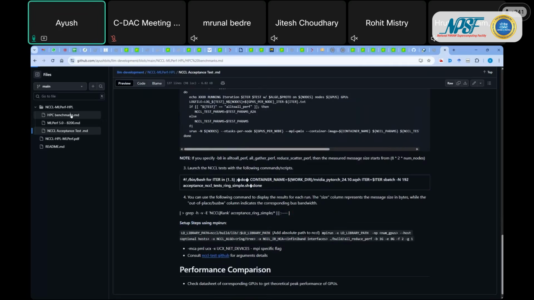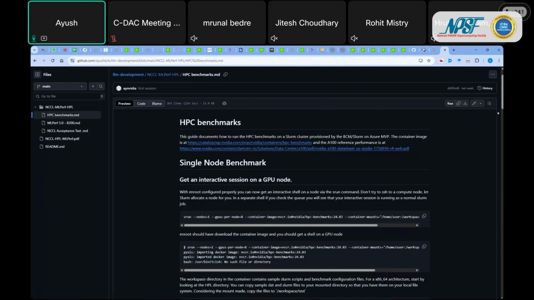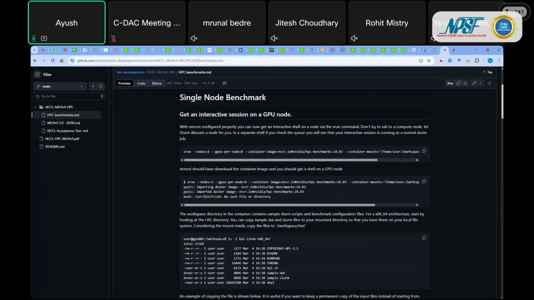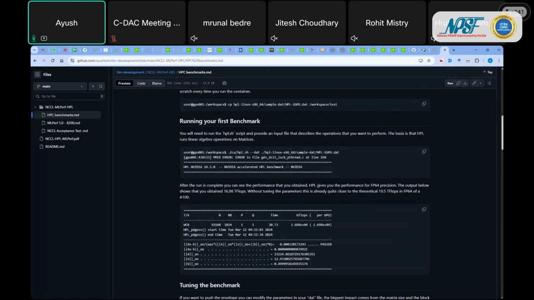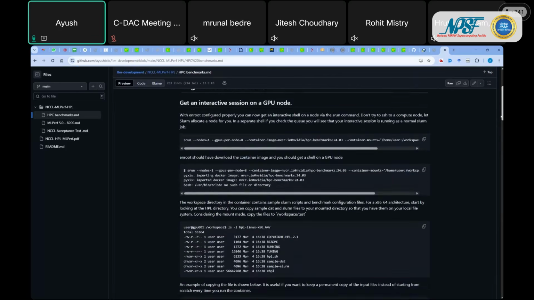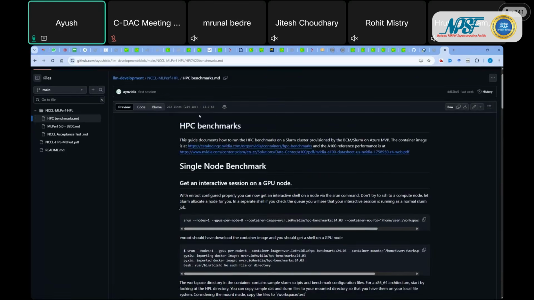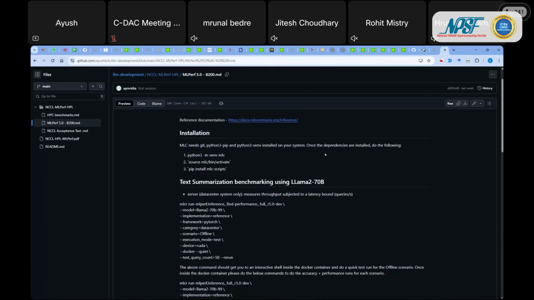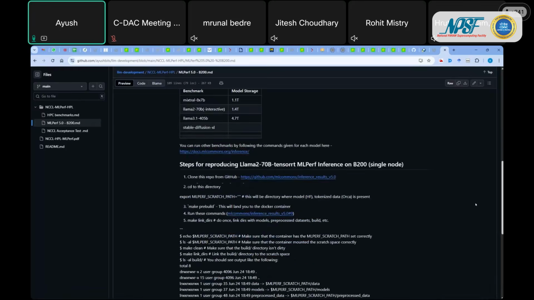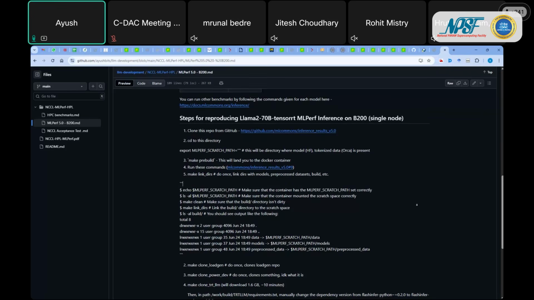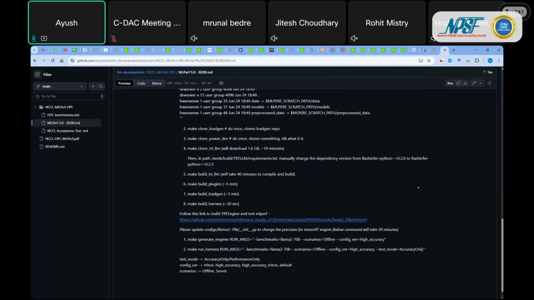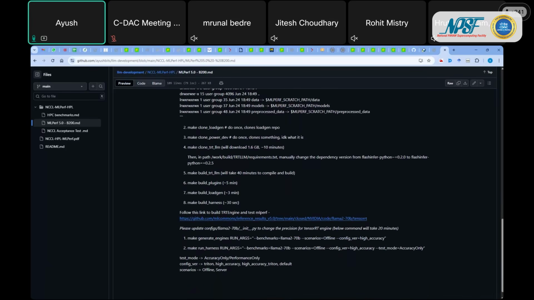And you can also comment or post an issue on the repository and ask if you are stuck anywhere. Similarly for HPL, there is a guide for using Slurm, and you can tune the benchmark. All the things that are presented in the slides are here. Similarly for the MLPerf benchmark used on V200s, I have pasted how to reproduce it step by step. So if you're not able to get the answer in the actual library, you can post it and I'll try to answer as well.